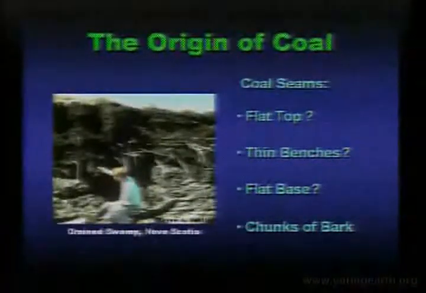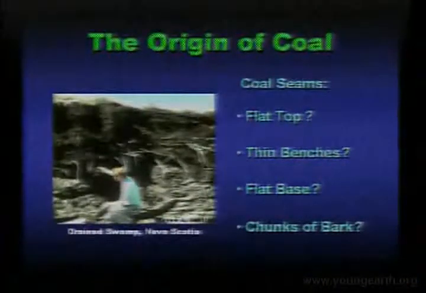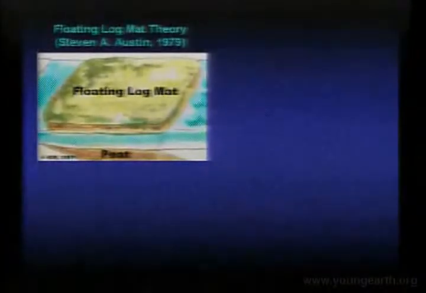Well, of course, Steve looked at that Kentucky 12 coal and thought, well, this is not going to work. And so according to him, when he was in a bathtub playing with bubbles, he came up with an idea that maybe what's going on is, given the fact that these are hollow trees with bark, we have log mats of these hollow trees. And as they're floating around on top of the water, they rub up against one another, break off the bark. The bark then waterlogs down to the bottom. You can have a flat surface at the bottom of this body of water. The bark begins to accumulate.